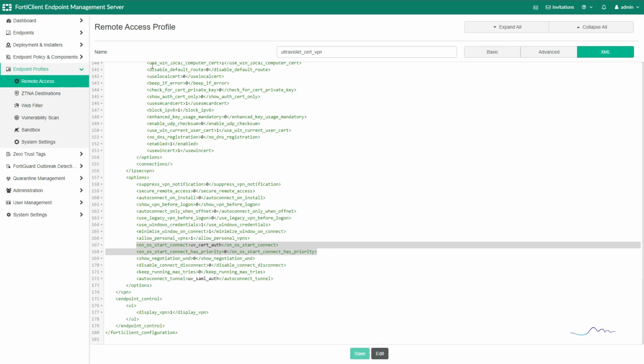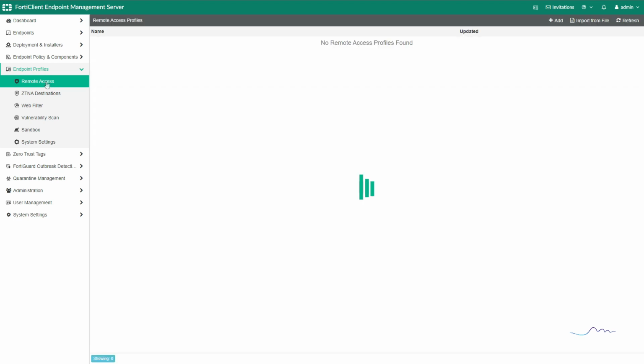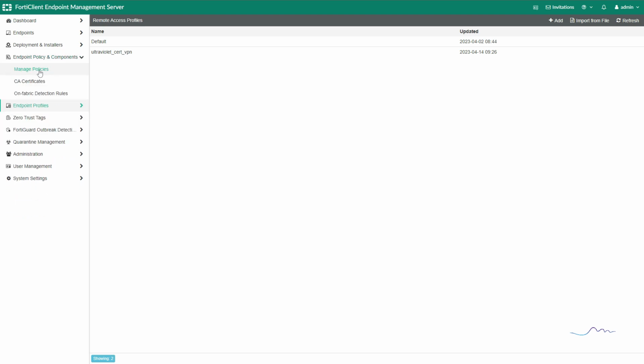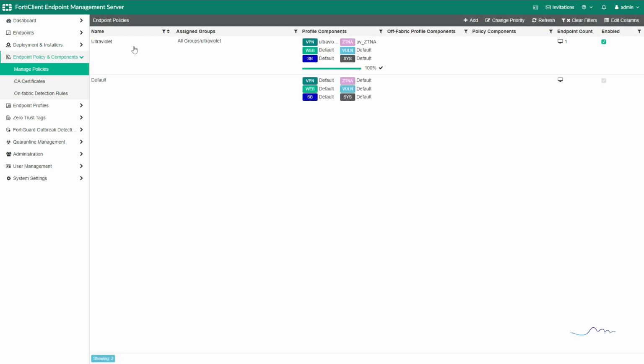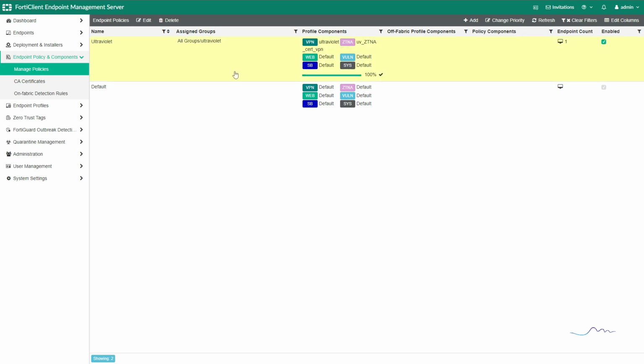So once we've created this remote access policy, we need to make sure that that's actually assigned to our machine. So I've just got the ultraviolet remote access policy assigned to all groups that fall into ultraviolet.